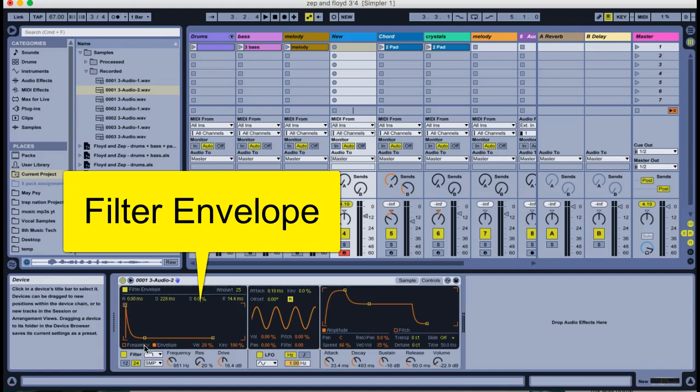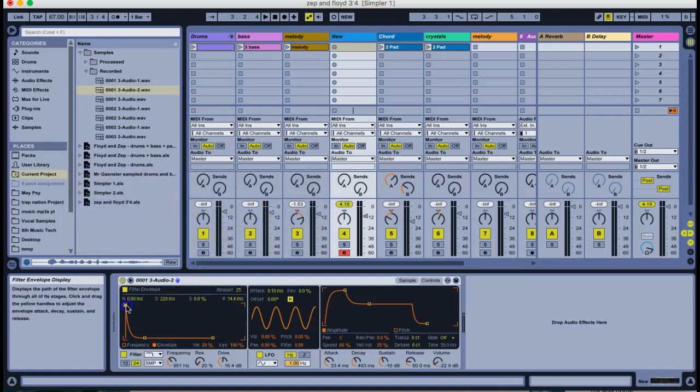So once again, with the attack, if I set a slow attack, in the order of seconds, I can make the filter come on slowly. And you can see I've got it set to about 25 here. So here the filter's slowly opening. I get a little spike from the amplitude envelope and then a slow rise from the filter envelope, and then I can set the decay to be quite long as well, and that way the filter will fall more slowly. Which is kind of nice.